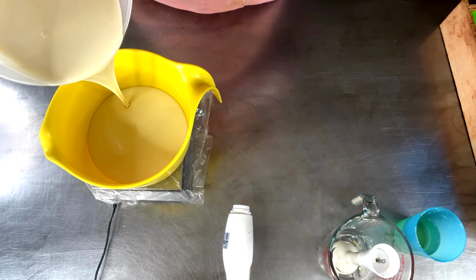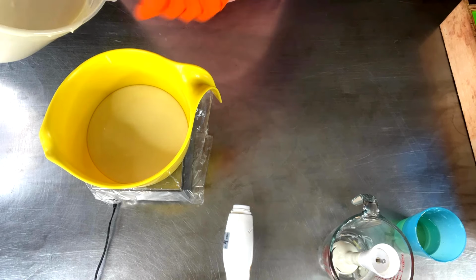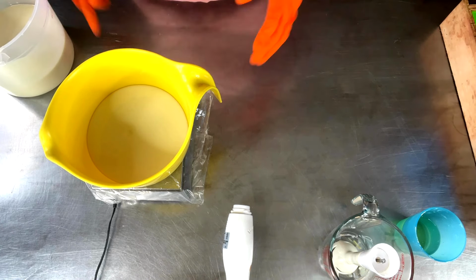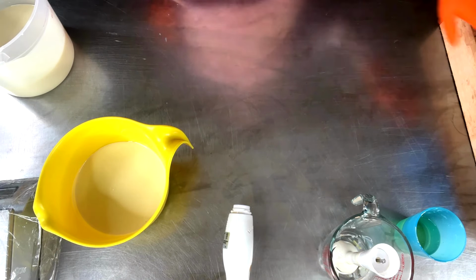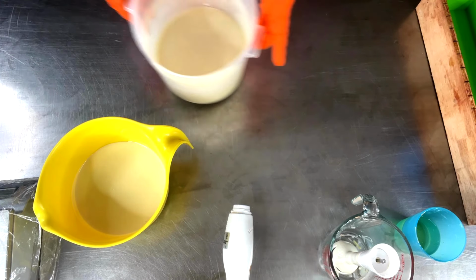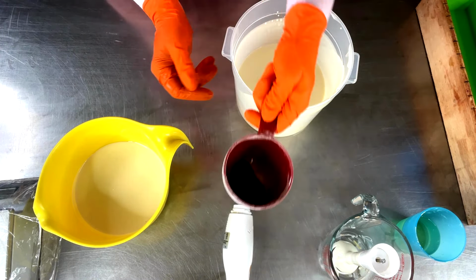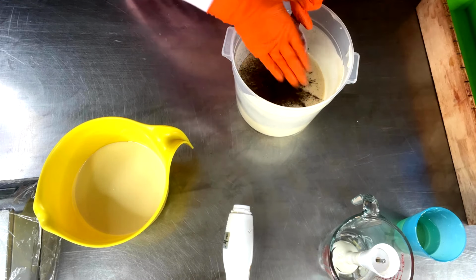I'm doing twice as much as I normally do. Normally we'll do a 16-ounce drop swirl, but for the fragrance oils that I know discolor, I like to do twice that amount to give the bar kind of a fighting chance of coming out not all brown. All right, let's get our mica down into the pool because that's what the main batch is going to be colored with.